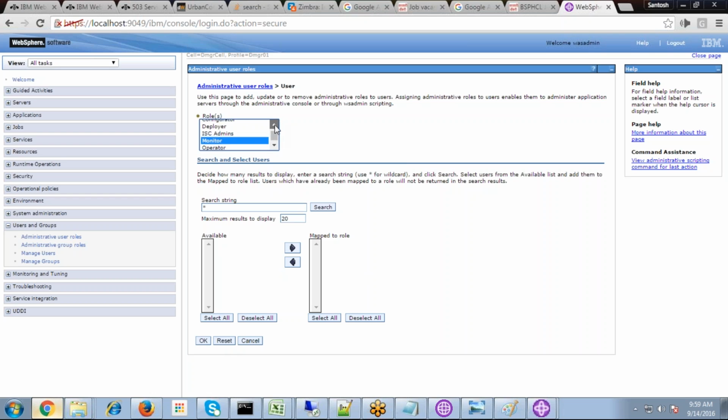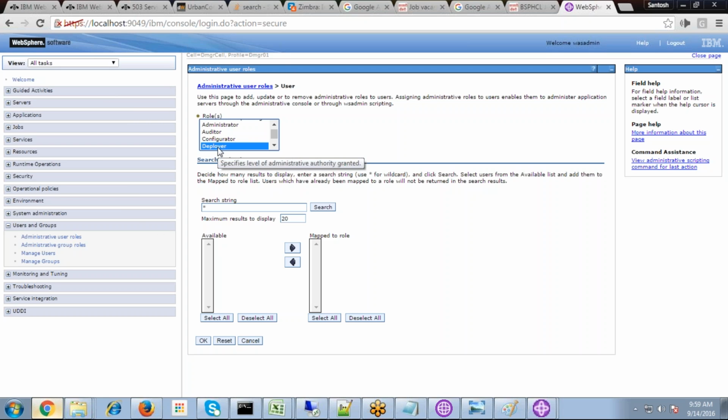And the other one is we have an option like deployer. The deployer, we use it to deploy any application. In general, we have level 1, level 2, level 3, level 4, level 5. Level 5 is the maximum level of the administrator. So most of the cases we are dealing with level 1 and level 2 activities. The deployer is, if the development team is providing an application EAR file, we need to install this EAR file into the particular application server.